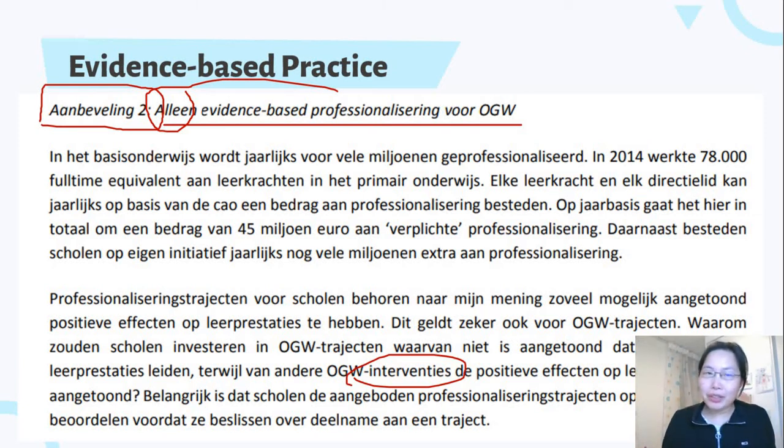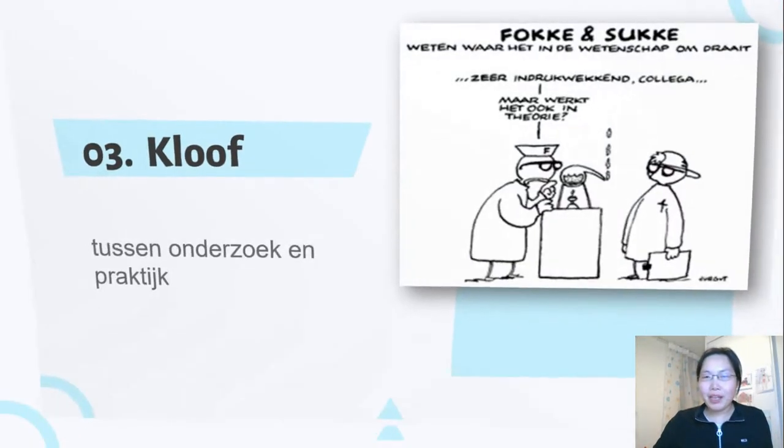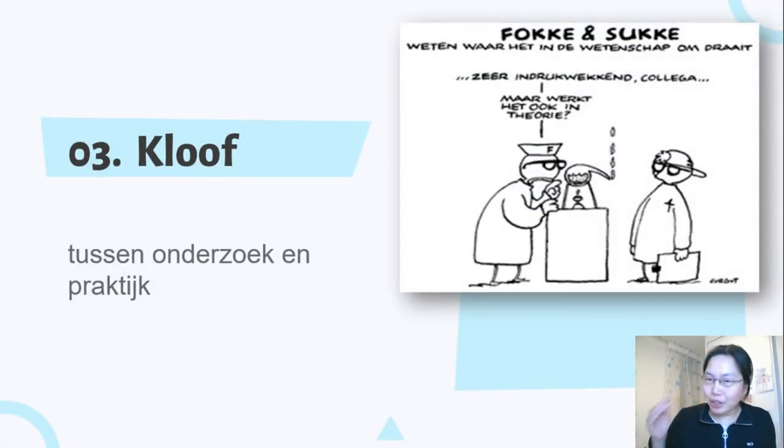Just now, we talked about what evidence-based practice and practice-based evidence are. After knowing these concepts, it's time for us to acknowledge there always exists a gap between education practice and educational research. Now we are going to talk about this gap. If you look at the journal publications of education research papers, sometimes you may see, hey, this is very interesting, but how can I apply it in my daily education practices, in my classroom instruction?